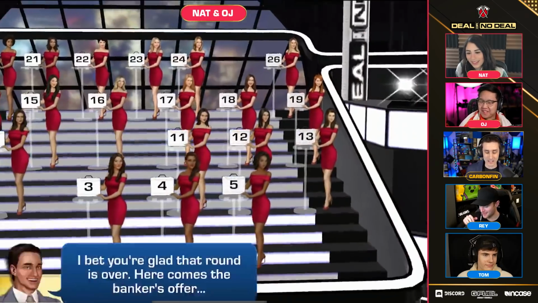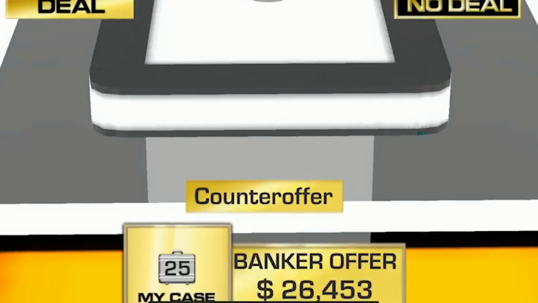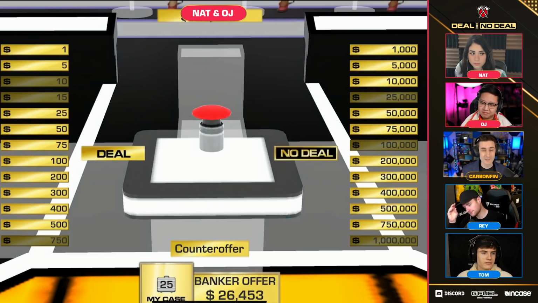$25,000. All right. Now the banker is calling, and the banker's offer for you to take is $26,453. Deal or no deal? Do you want to take that, or do you believe you potentially have the $750,000 in your case? Next round, we'll be removing five cases. OJ and Nat, deal or no deal?